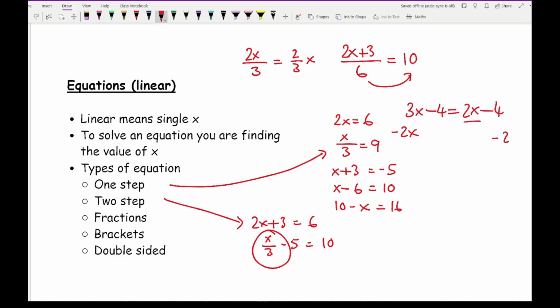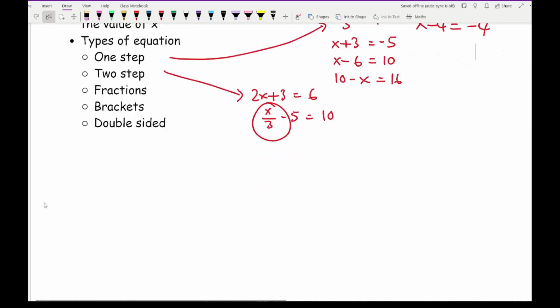So here I would take away 2x, that becomes x minus 4 equals minus 4, and then you just go on to solve it in a single one-step approach. Now, in terms of equations, this could also be linked to other topics where you're looking at perimeter or area of a shape. I've seen them on pie charts, I've seen them on angle questions. So just be mindful that it's not always going to be a basic algebra question. With equations, it could be linked to other topics that are on your advanced information list.